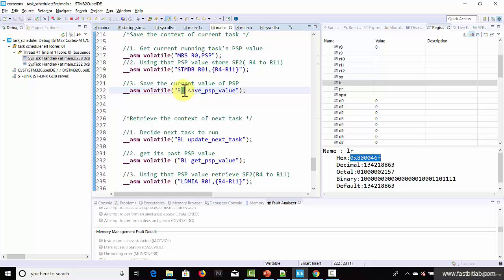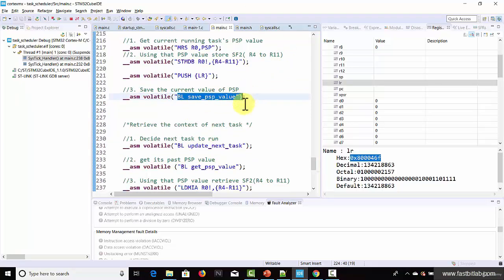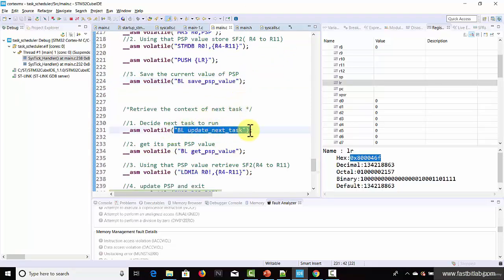Before you use the BL instruction, you have to save the content of LR. So that's why here you have to add one more instruction, asm volatile push LR. Because here the LR value is going to change, and here it is again going to change.